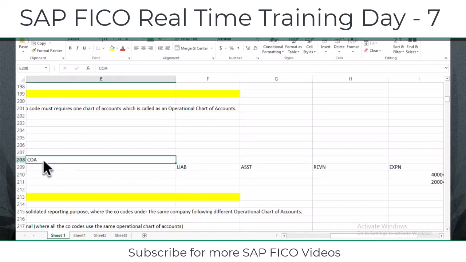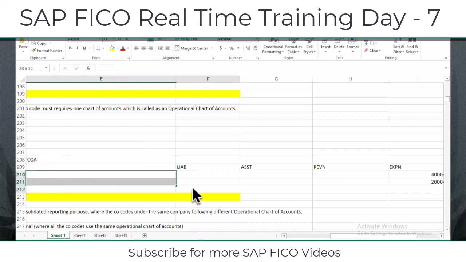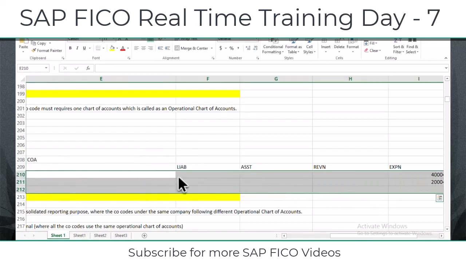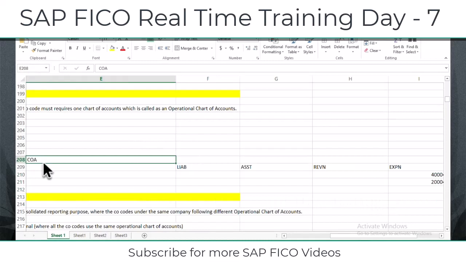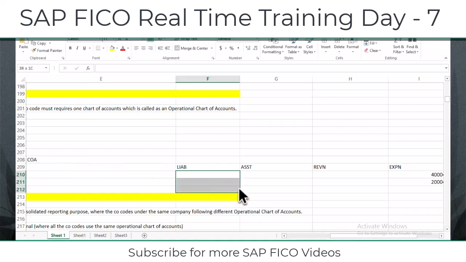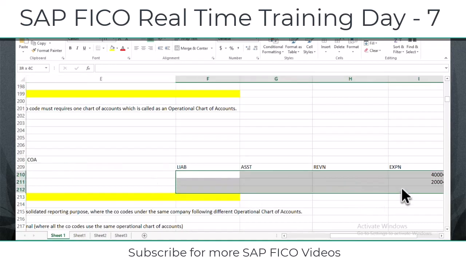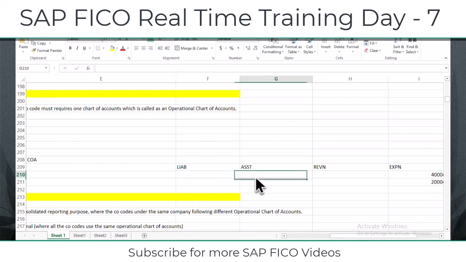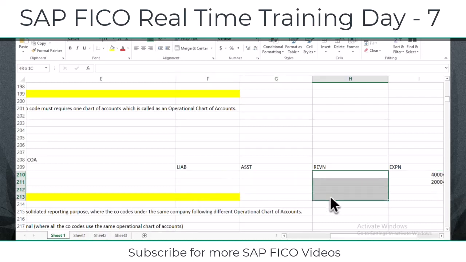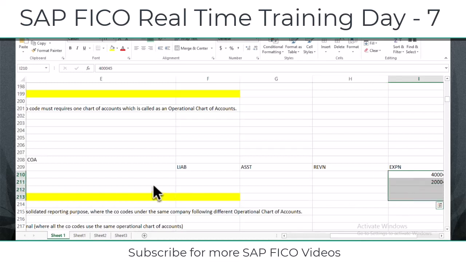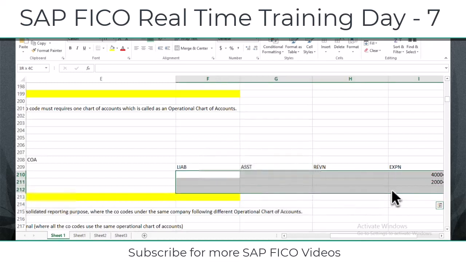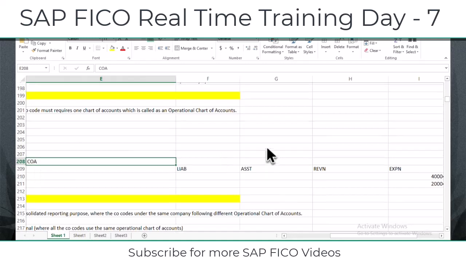So if I ask you what is chart of accounts, all the GL accounts together are called the chart of accounts: a list of GL accounts, or a structure of GL accounts, or a variant which contains the attributes of GL master records. Liabilities will have a few accounts, assets a few, revenues a few, expenses a few; all together is the chart of accounts.